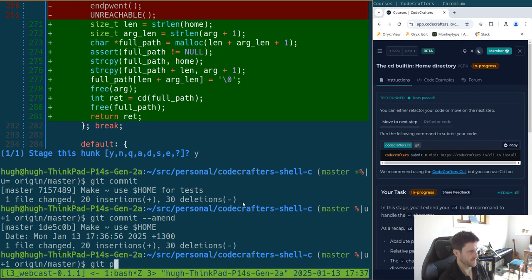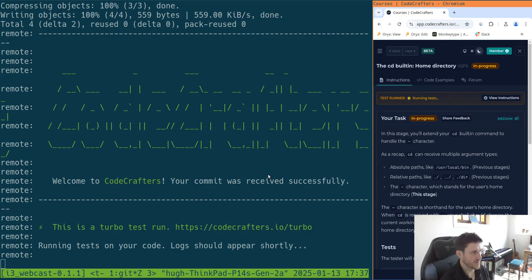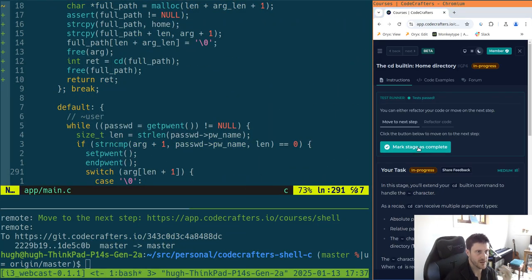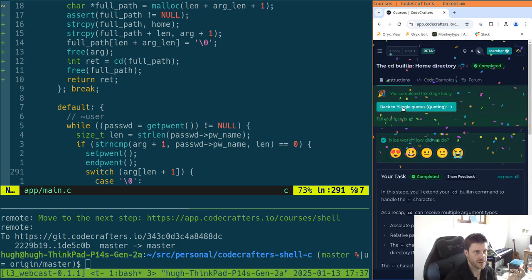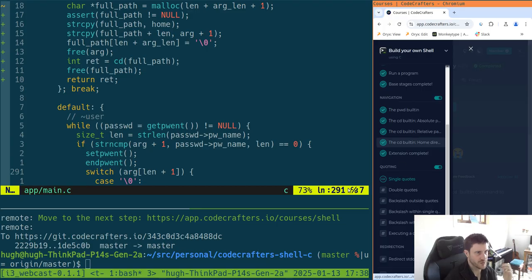That's what it is. That is the reason why that needs doing. Cool. So that should pass, and so we got all that. And right, so that is pretty much all of the navigation done.